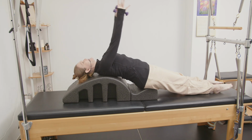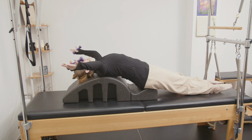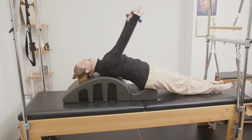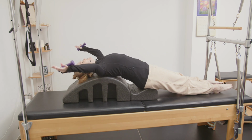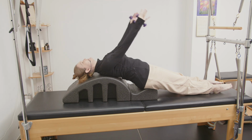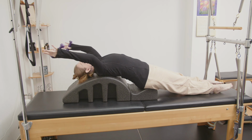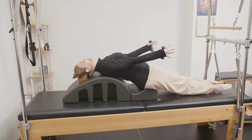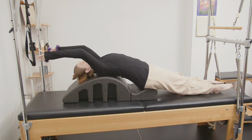Back to the sky. Arms go down. Circle open. Opening the chest. Arms up overhead. And bring it up. And again, down. Circle. Nice big opening across the chest. And bring it up. 2 more. Down. Open. And up. 1 more. Down. Open. And bring it up.